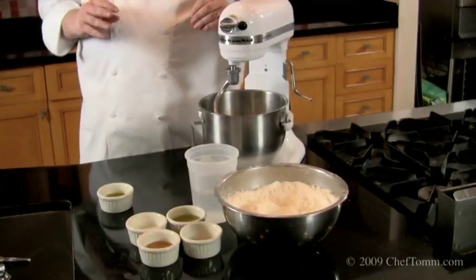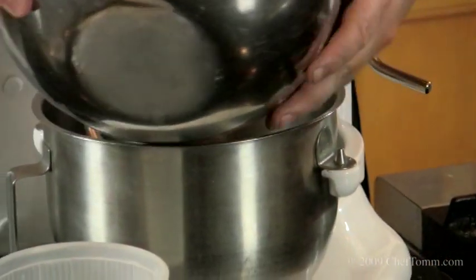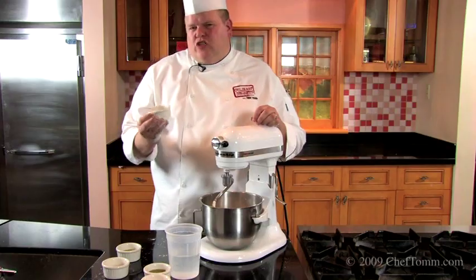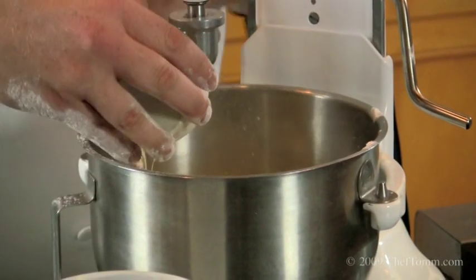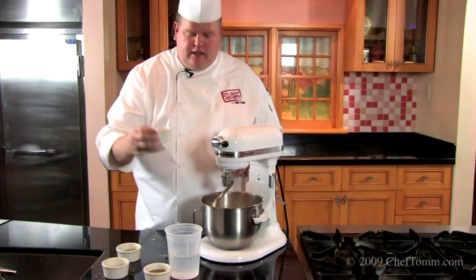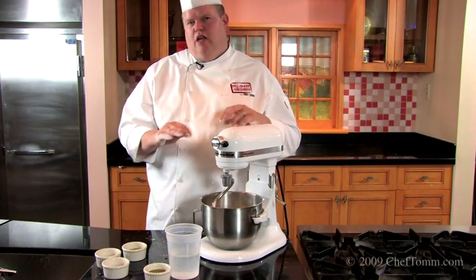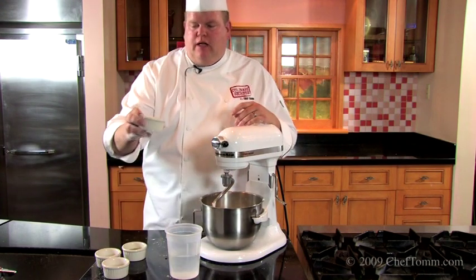So let's get started. So we have our bread flour, salt, sugar. I'm using honey for this application. Instant yeast. The reason I'm using instant yeast is it seems to be very much more forgiving than regular yeast. You don't have to proof it. You just throw it in, off it goes, and oil.